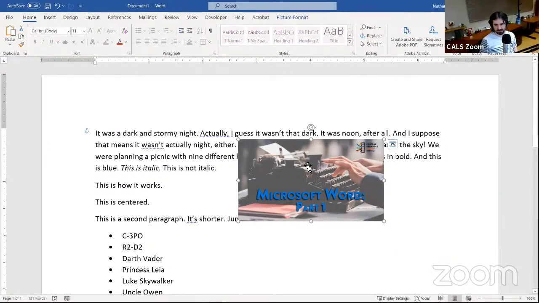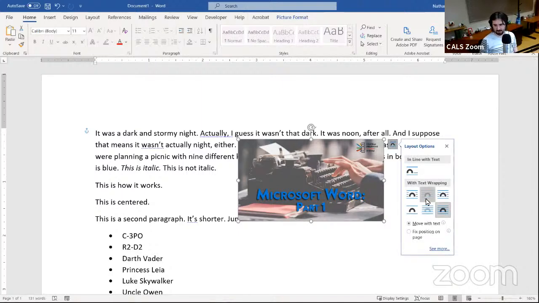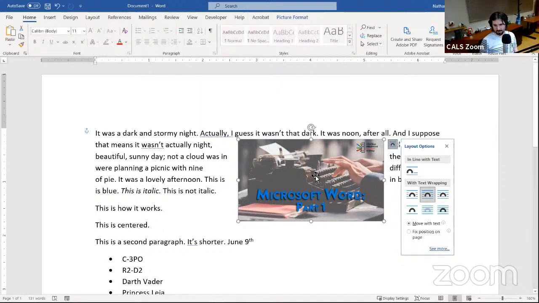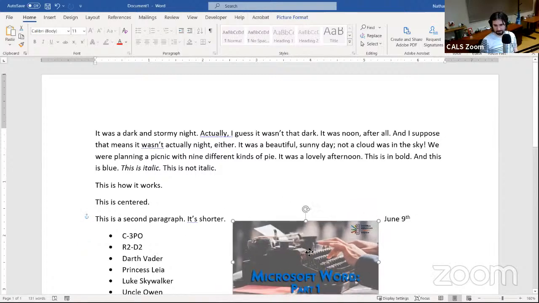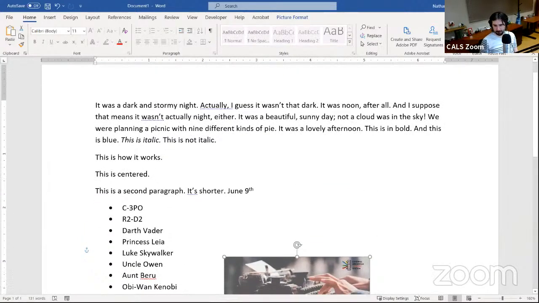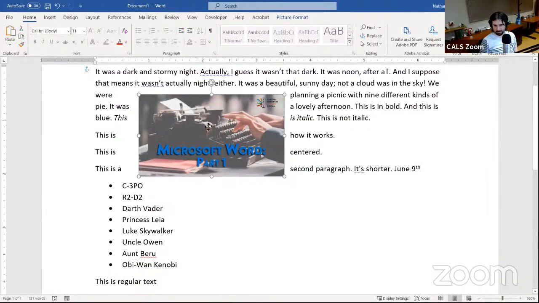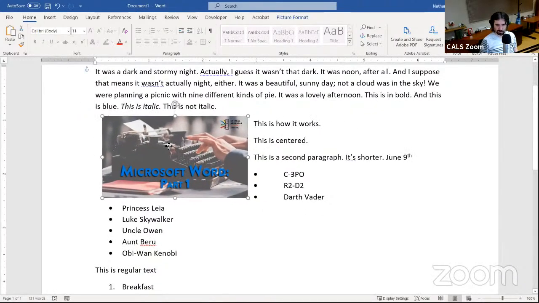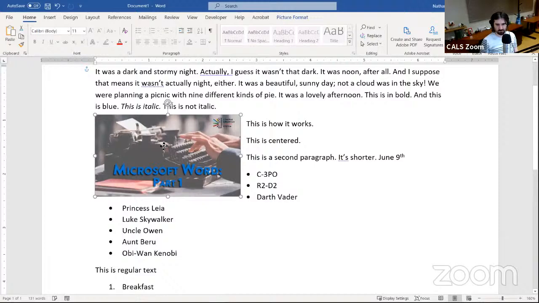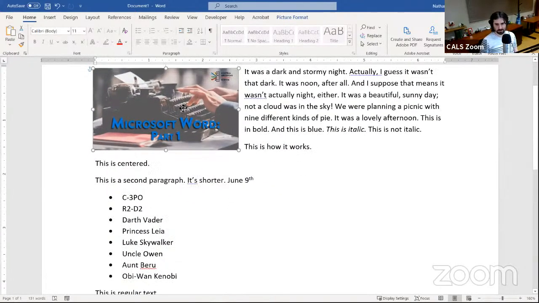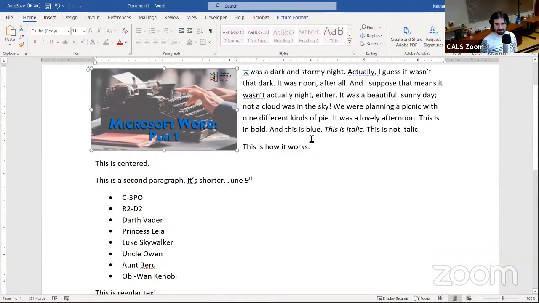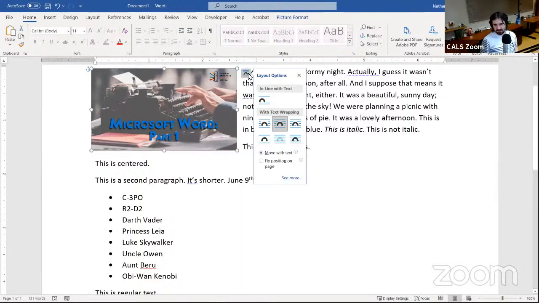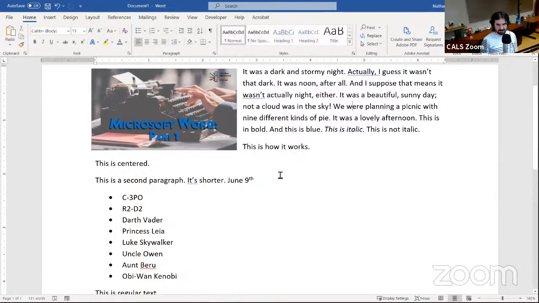So that's pictures. Let me actually go back to square, or no, tight, I guess. And we'll bring it down here somewhere. There we go. That's pretty good. Okay, so I'll put it there for now. Or maybe up here. Nice. All right. Oh, and I do want to choose fixed position on page. Otherwise, we're going to have all sorts of headaches with the rest of our examples here.